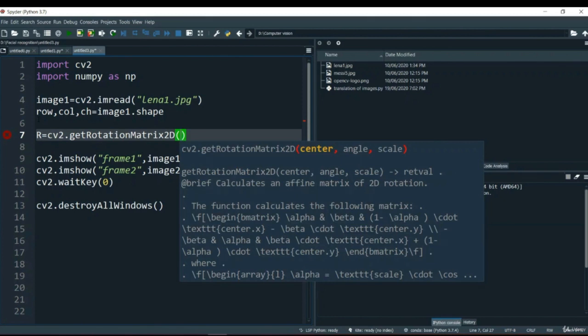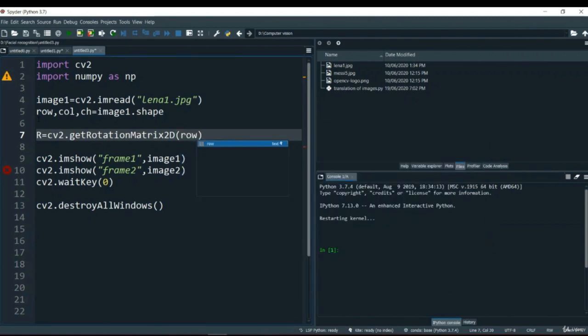Now, this function takes three arguments. One is the center. Anything that is rotating has a center point, so it is asking at which center point you want to rotate your image. We are going to give it the normal center of the image, row divided by 2, comma, column divided by 2, and that is going to be a tuple.